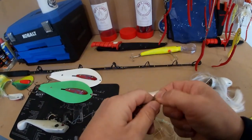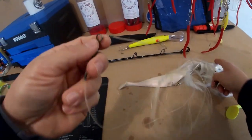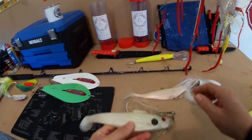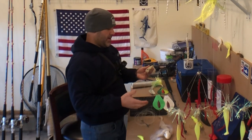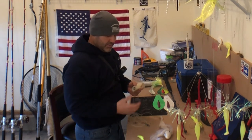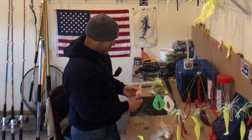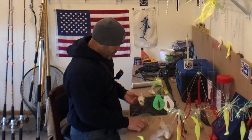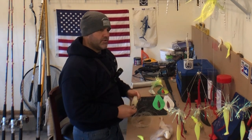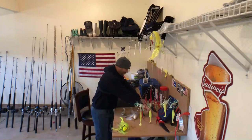Here's the tandem rig. It's a three-way setup — you take your snap swivel from your main line and hook it here. This connects to your mojo, you throw that over first, and once it goes down you throw the rest out. This is your trailer sitting back behind the mojo. Some guys swear by tandem rigs, but singles work just as good for me. Mojos are definitely user-friendly — just drop them in and go. Use braid with them; mono won't work.